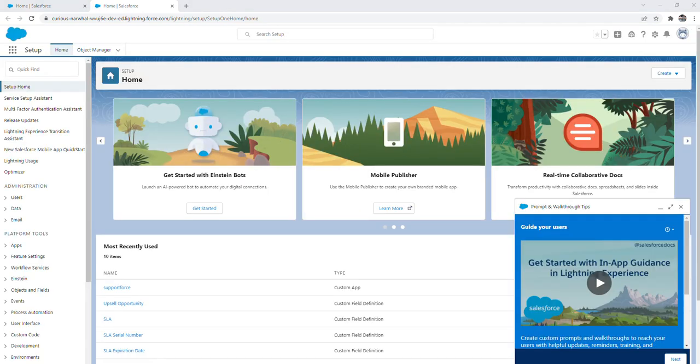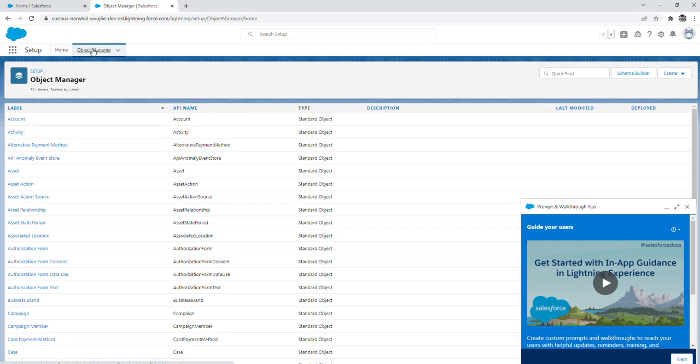From here, to create a new field, we're going to have to navigate to a specific object. For example, if an end user asks a Salesforce admin to put a new field on the account object, we would first go to the Object Manager. So we're going to click on Object Manager. From here, we're going to navigate to the object that the user wants the new field on. In this case, it's the account object.